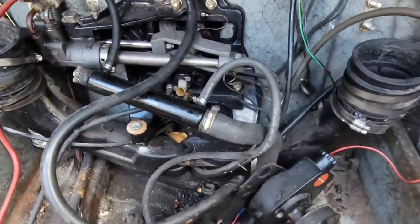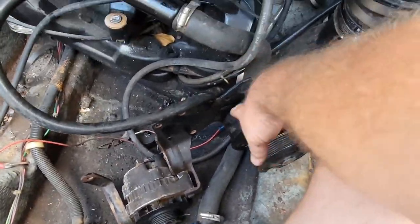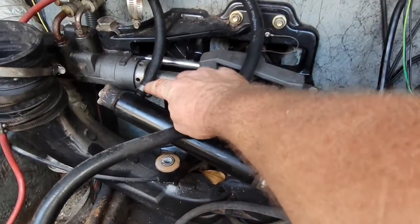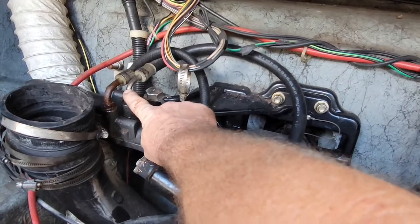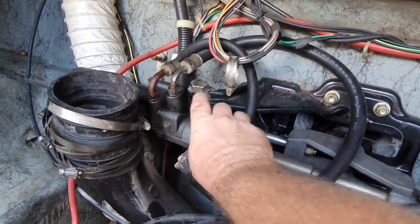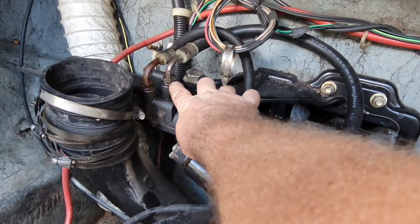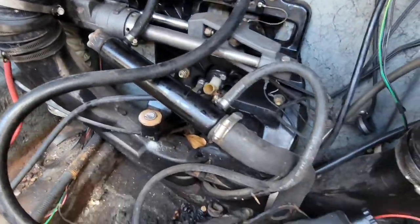Pump's out. The next thing I'm going to do is take this whole cooling line out with the power steering pump and the cooler back here. I'm going to undo this little rubber hose — this is the return side. Undo the pressure side right here. The return is a little too rusty; I don't want to mess with it there, so I'll just undo it here. Then undo the pressure side from this one and take this whole assembly out of the way.